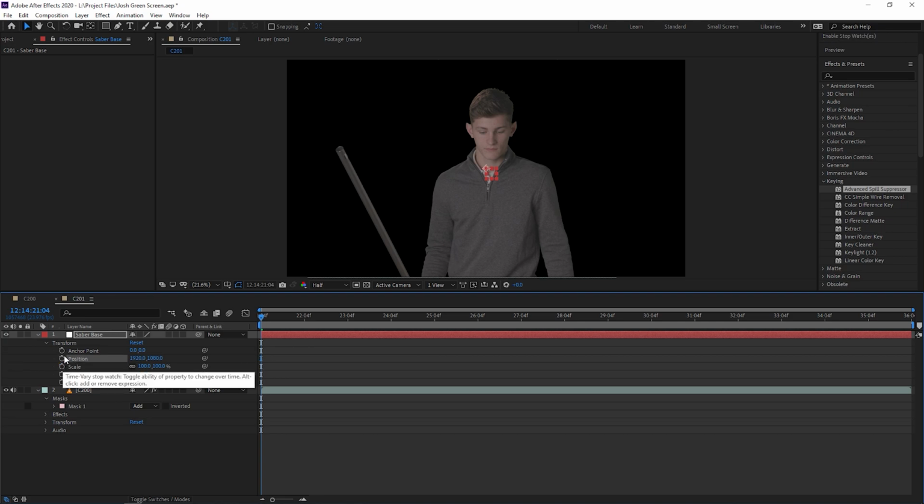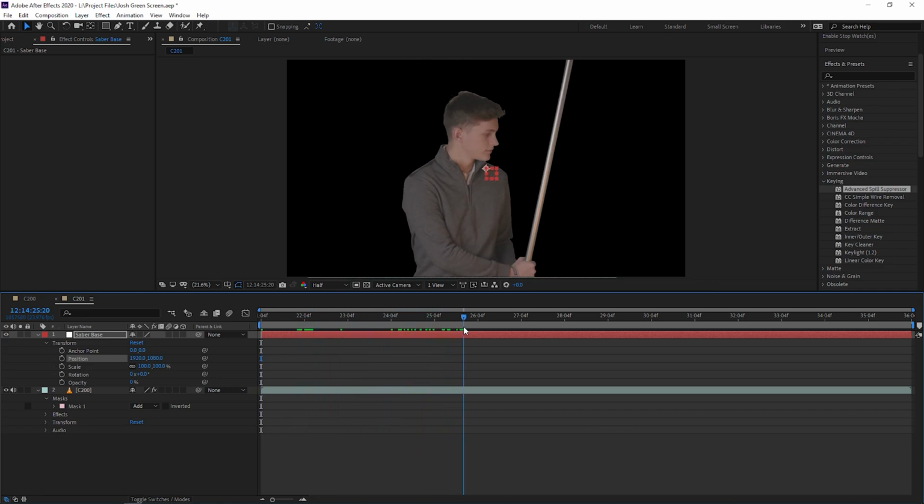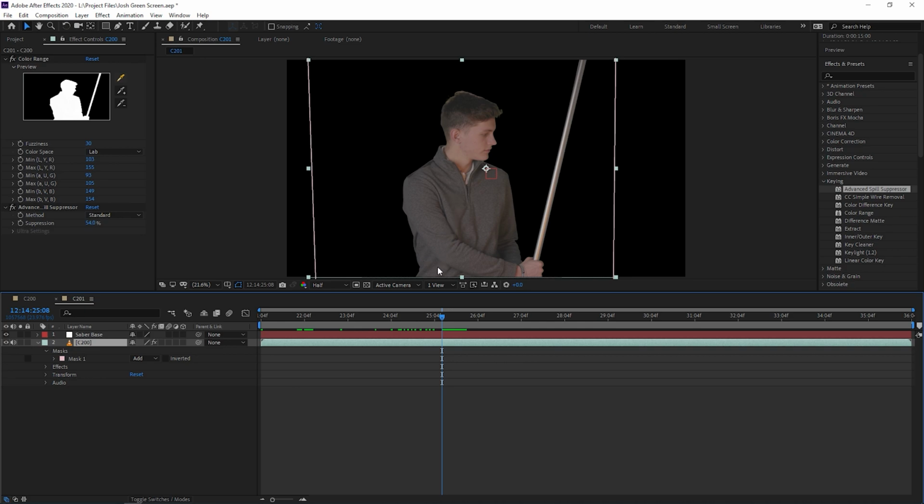But before we actually start messing around with this keyframe stuff here, we're going to find out where we want to start and stop this video, because we had a lot of extra stuff at the beginning and end. I'm going to start it right about here. So what you need to do is just select the layer you want to cut and press Control Shift and then D.